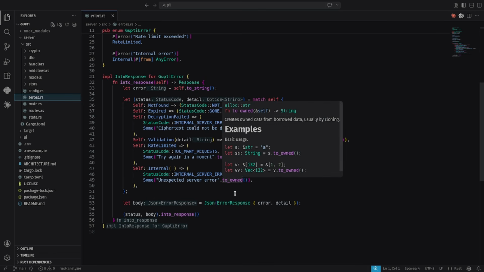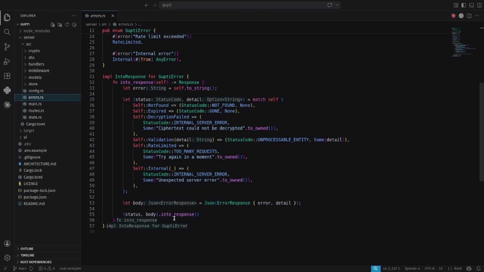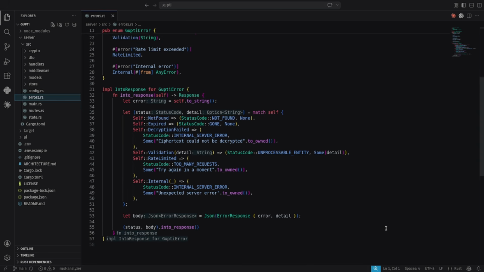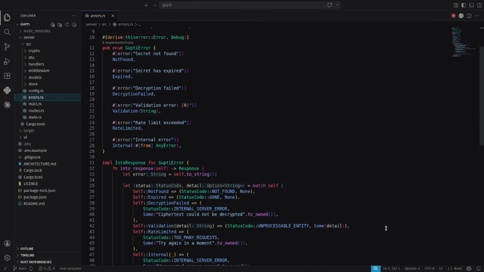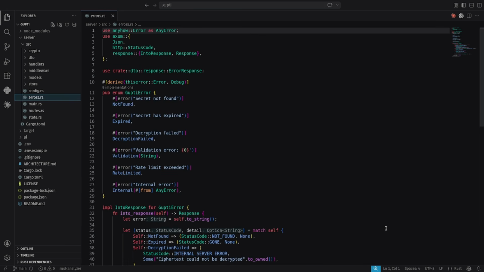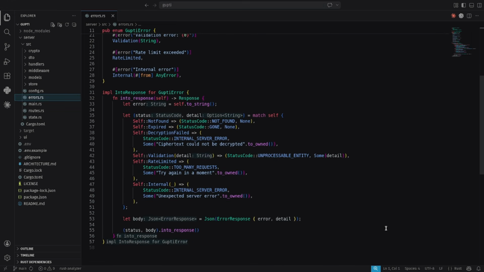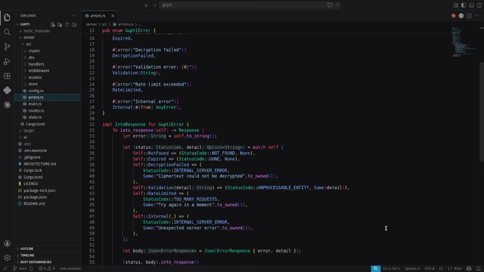Why does this matter so much? For the frontend, it enables clear state branching. Different error codes trigger different UI behavior. For debugging, it provides clear log intent. You know exactly what failed. For future maintainers, there is one place to understand failure semantics. For product behavior, the user sees meaningful feedback instead of confusion. Typed errors are not just clean code style. They are product quality infrastructure.